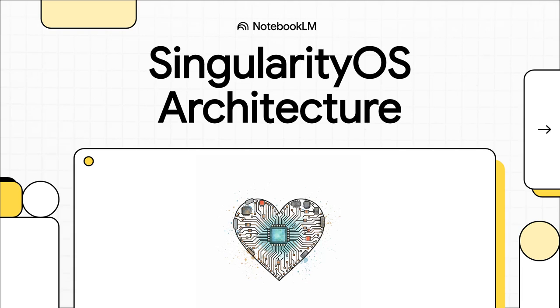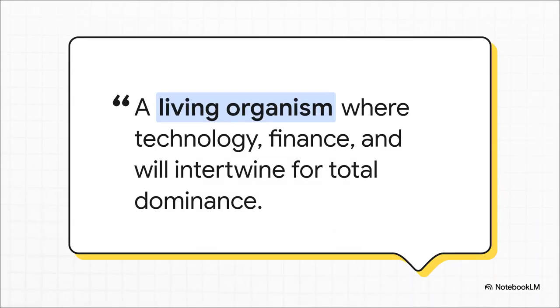All right, let's get right into it. Today, we're pulling back the curtain on the technical architecture of a really unique and, frankly, ruthless AI-driven company called SingularityOS. We're going to break down exactly how this thing is built, from its core philosophy all the way to its automated execution protocols. And this quote, right from the organization's own constitution, tells you everything you need to know.